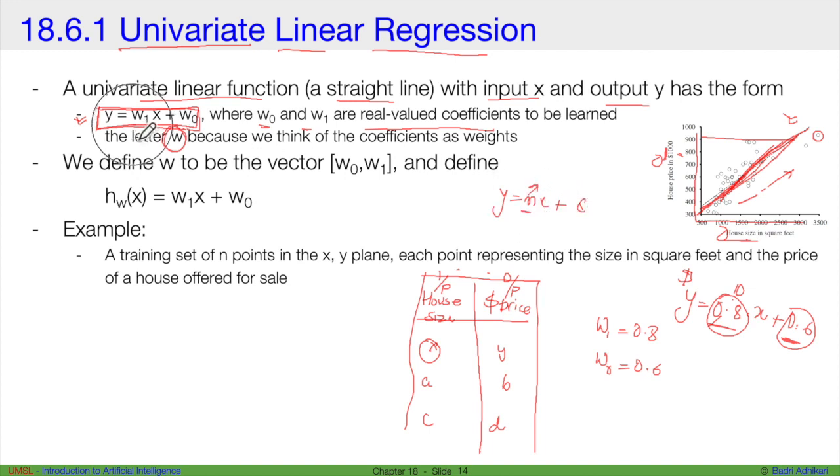But here we see w1 and w0 as weights, and that's why we represent them using the letter w. And these weights that we have to find out, w0 and w1, all put together into a set of variables, become our weight function, our h_w(x), that we have to learn. So w1x plus w0, this is our model or our function that we need to find out, learn. And x is a variable, and w0 and w1 are what we have to learn.